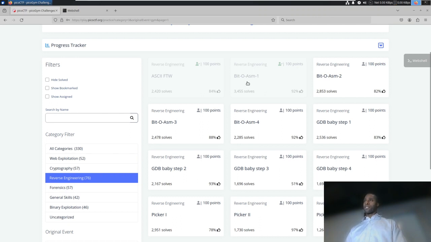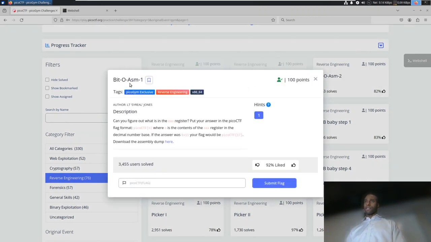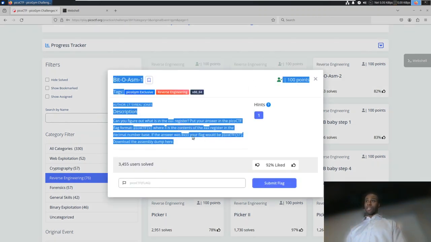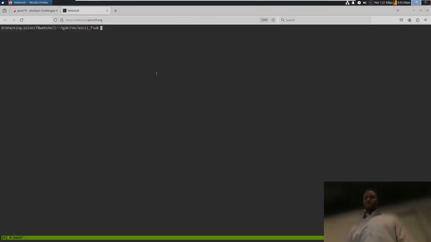All right, so our next challenge is this bit-o-asm1. I'll do the exact same stuff. I probably won't describe it in gory detail each time now that you know kind of what we're doing, but let's make a directory for it. We're going to go back up one level here, and it's going to be bit-o-asm1, something like that. We'll cd to that directory, which again should have nothing in it, but it would be good for us to go ahead and copy that README over.